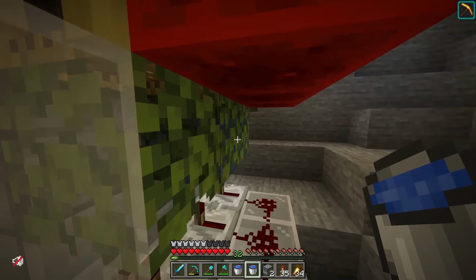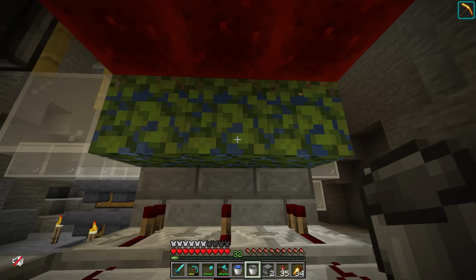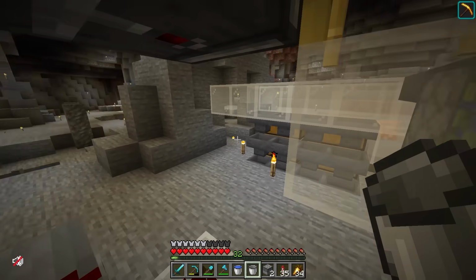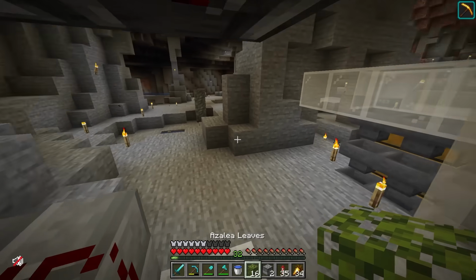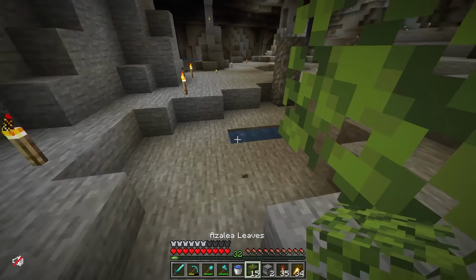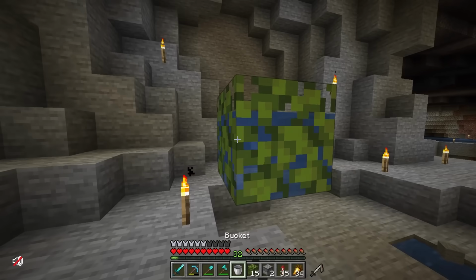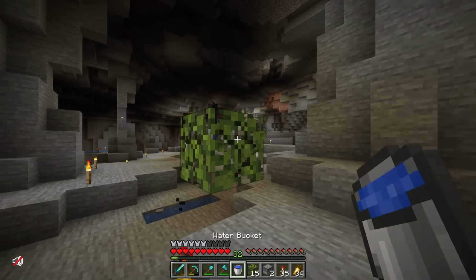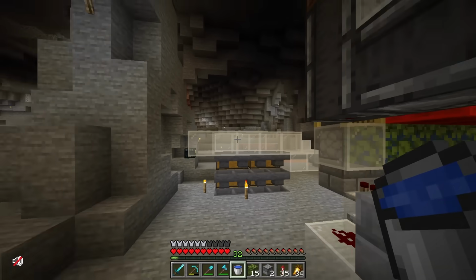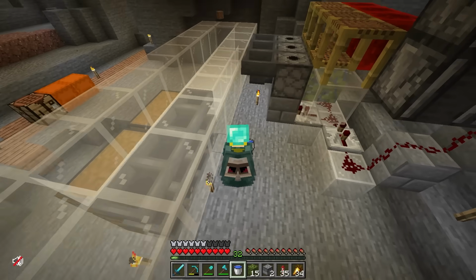Okay, so I'm just building this thing, and I'll be honest, when it said waterlogged leaves, for some reason I didn't think that was a thing. That isn't to do with anything other than the fact that it's a waterlogged leaf, is it? Oh, look at that. That doesn't make any sense, but you know what? I love it. That's such an odd thing. But anyway, got a little bit of a storage system going. The water's going to be pouring down there.